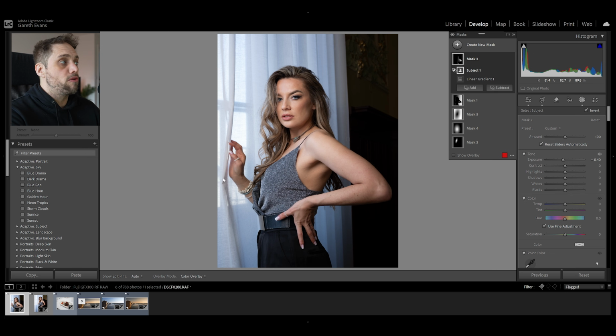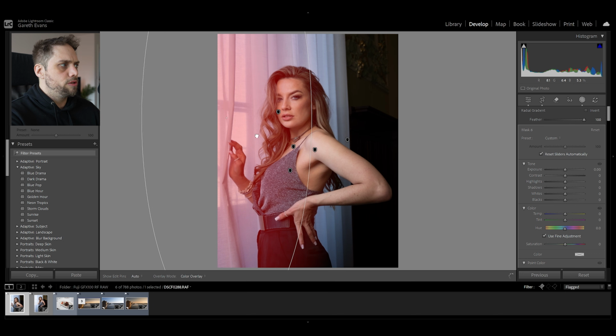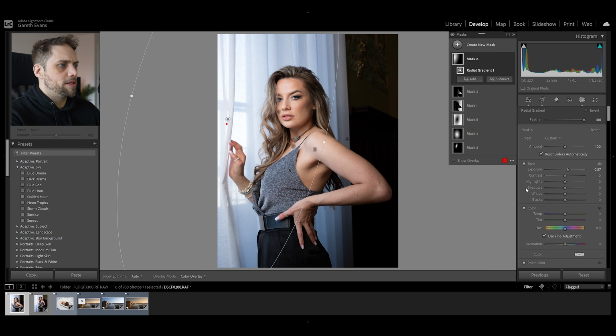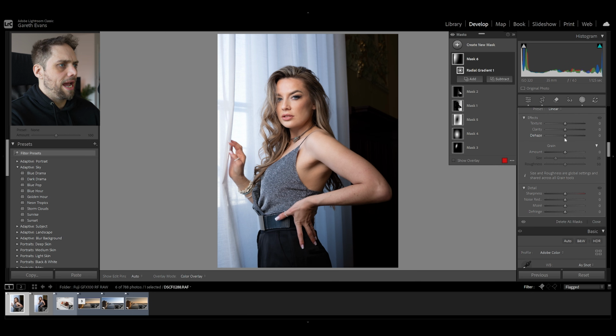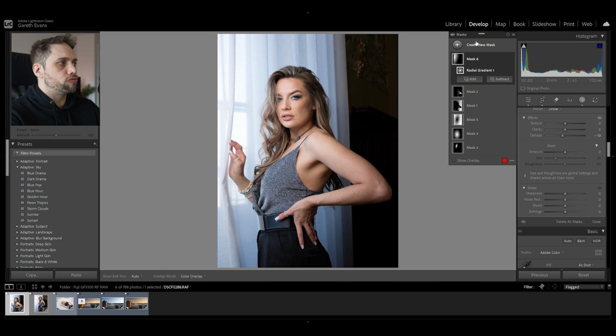Similarly, we might want to brighten over the left. Now let's go ahead and do a radial gradient for this one. Let's do something like this, and let's just bring that in. And what I'm going to do is just brighten, bring that exposure up a touch, and then come down and actually bring the dehaze down a little bit. Let's do something like that. That looks really nice, right?